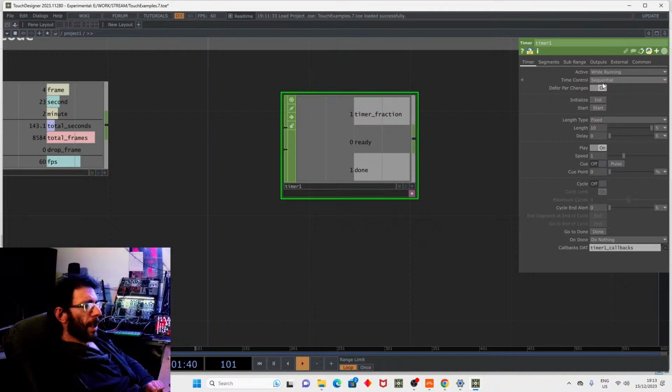So now what is very cool is that time control for this timer can be related to some timecode object.